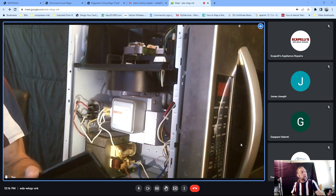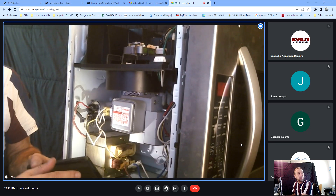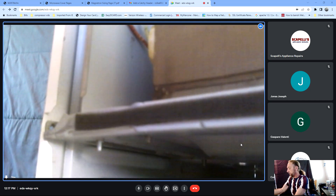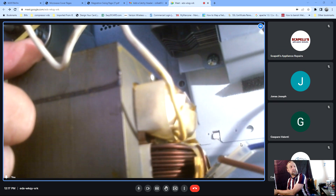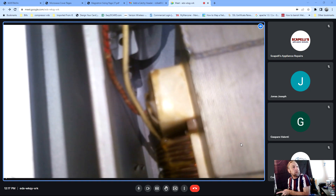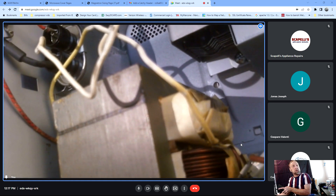How do I know which one's the high voltage and which one's the low voltage? The low voltage - you notice they may be the same color, but if you look underneath the transformer, you're going to see a white wire underneath the high voltage transformer. It's not part of the high voltage, it is on the high voltage side. Most of them you can see that white wire running underneath the high voltage transformer, so you'll be able to identify it when you physically look at it. That's called the filament winding.